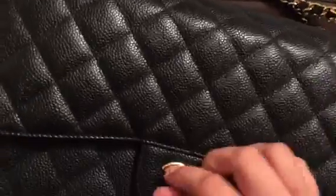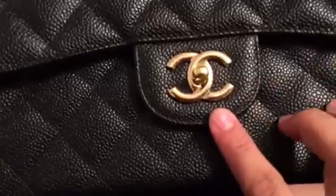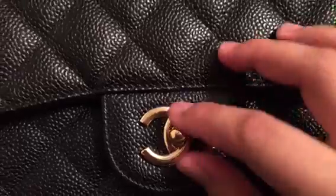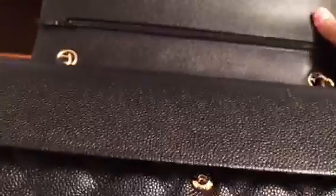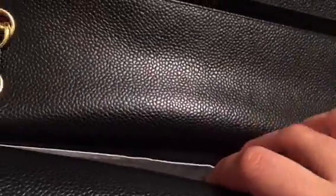Okay, so closing up the bag, this is the closed position when the CC is horizontal, and when it is vertical, it means that it's open. And not to mention there's a secret compartment where I just keep mail. It runs the whole length of the bag, as you can see, so you're okay. And there are 4 rings on the inside for the chain.